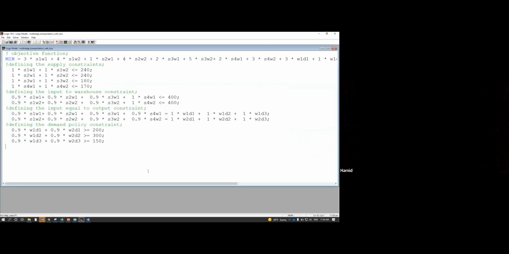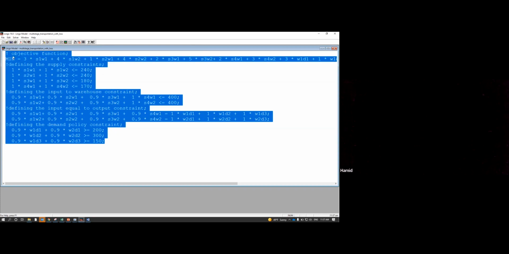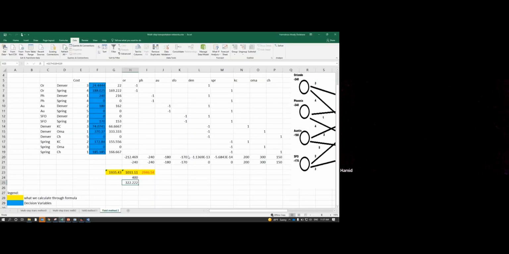So who is more interested to do problems through Excel Solver? Who through Lingo? Some of you have at least a preference, some of them maybe. Yeah, I also prefer Lingo, again, because you solve the problem in the minimum amount of time, and also you won't get confused in so many ways to formulate those cells. And maybe if you make a mistake in formulating, you might get the wrong answer.